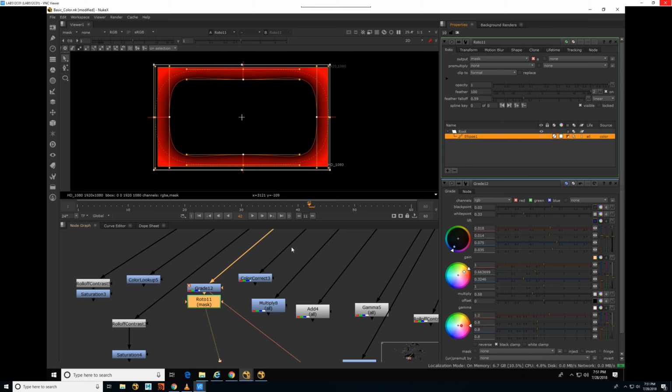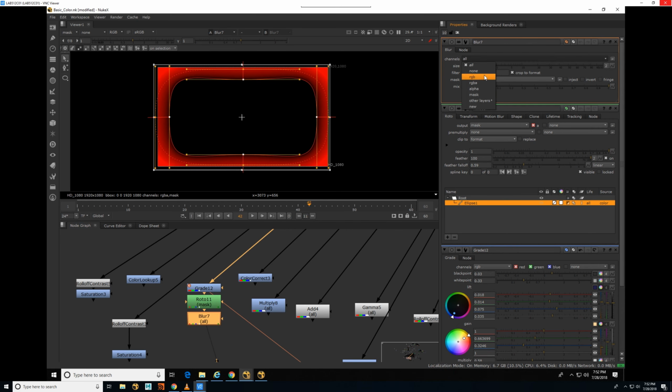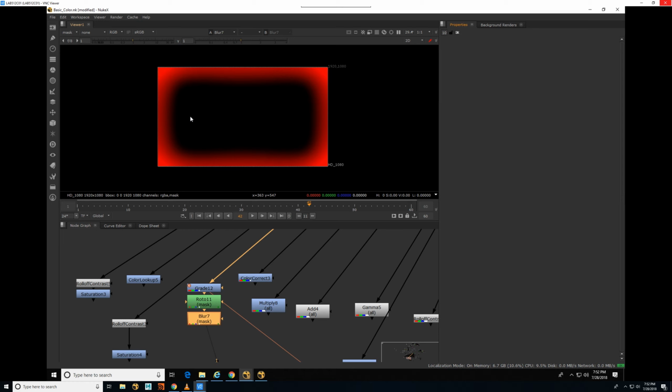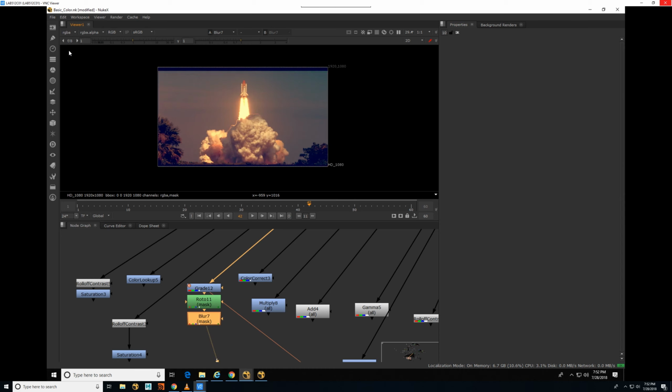And if I even want to do more, B for blur, what channel, mask, and hammer time. Just soft, super softy. Big softy. There's a crazy vignette embedded in mask. Is it affecting RGBA? Hell no. Different. So now, anything I want to do, a multiply, right?